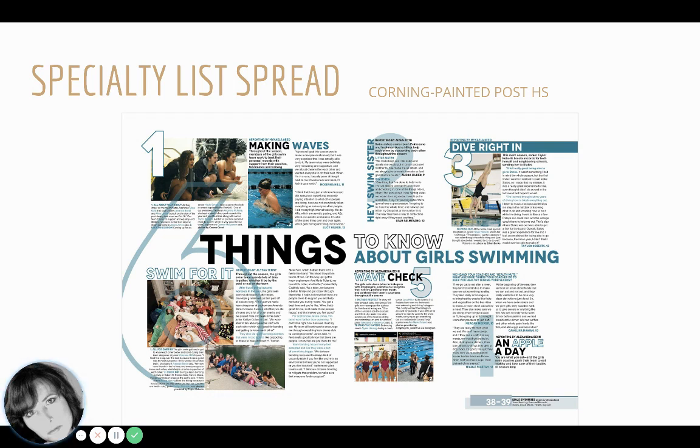Here's a specialty list spread from Corning Painted Post. Here's what I love about this. Instead of doing a traditional sports spread on swimming, they did a list spread. So they're covering swimming, but they're doing it in a unique way in terms of the design. So this is 6 things to know about girls swimming.